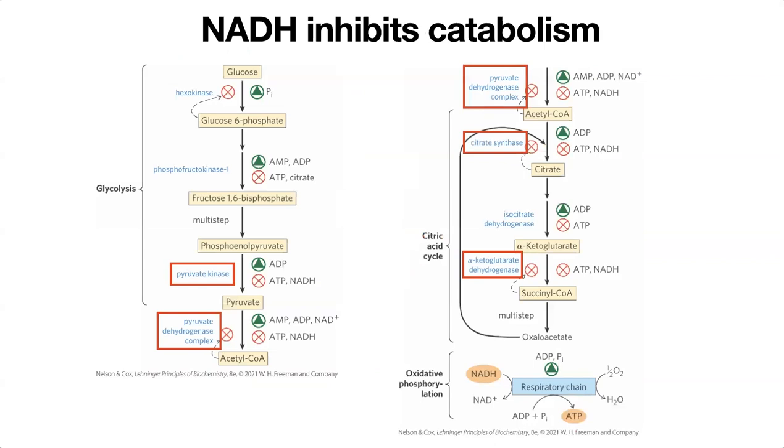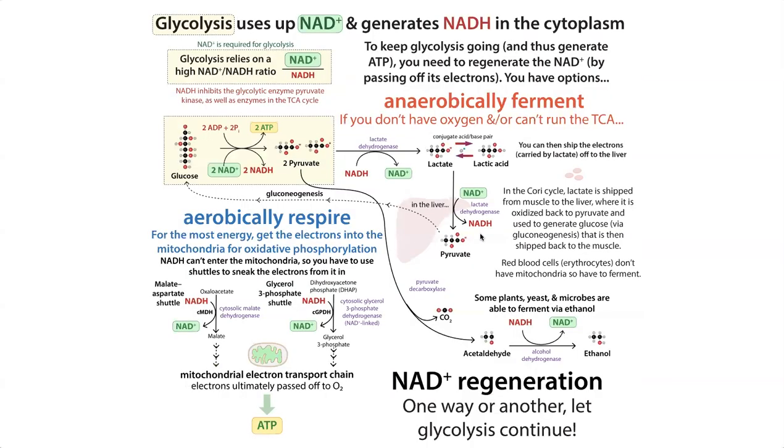In our cells, in the absence of oxygen, what we typically do is lactic acid fermentation, where we take pyruvate, we reduce it to form lactate, and ship that lactate to the liver. The liver will then oxidize it back to pyruvate, convert it to glucose through gluconeogenesis, and we do this cycle again and again, the so-called Cori cycle, when this is happening from lactate generated in our muscles.